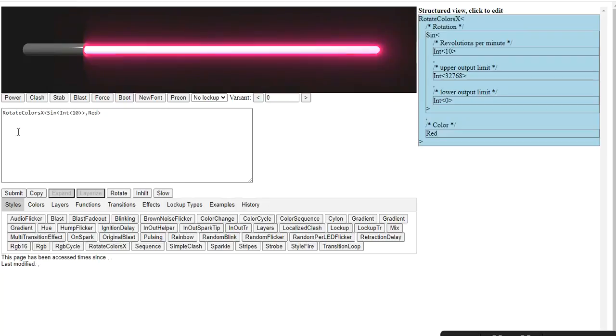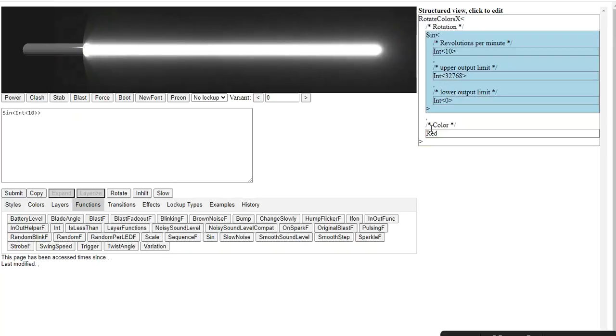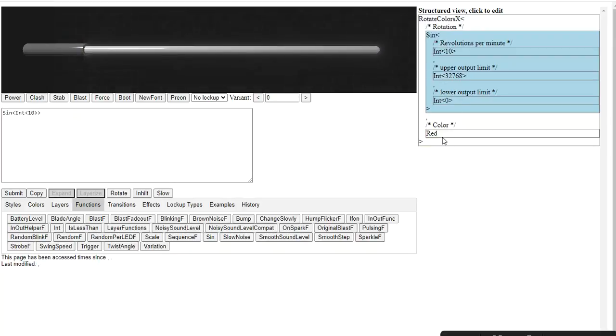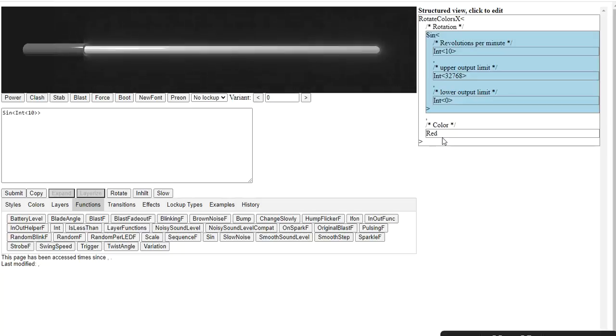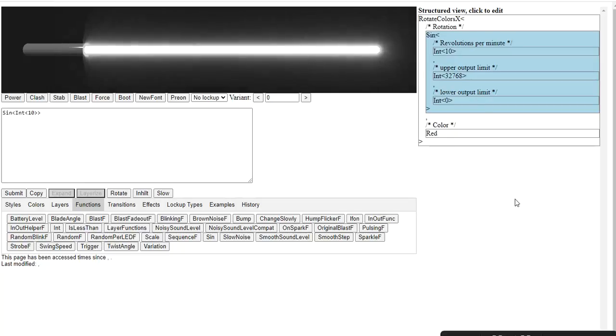So with rotate colors X, you can also have the ability to have the colors rotate. And again, you'll see it's actually in the template itself, the sine. Rotate colors X is the function that actually does the color wheel. You'll see in my styles in the library, I use rotate colors X with the variation. The variation is color change. That's what that essentially translates to. But you can take rotate colors X, use that color wheel functionality and just have it always rotate by putting that sine in place here.